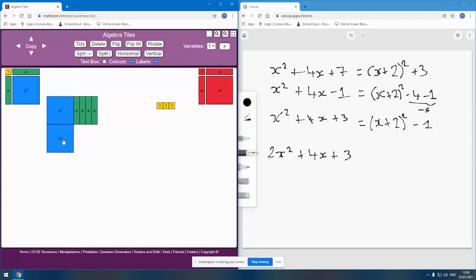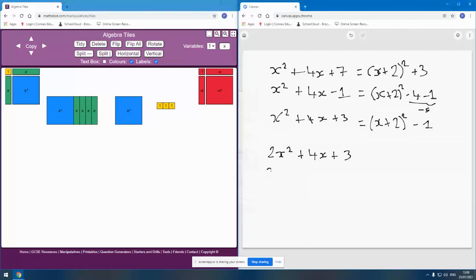So that's not going to help us here. So what we can do instead, and this is where I'd modify my instruction to say, right, well, actually, what I'd like to do, rather than build me a single complete square, is to build me 2 complete squares, or as close as you can to 2 complete squares, each one based on a single x squared. And of course, that is me taking out that factor of 2.